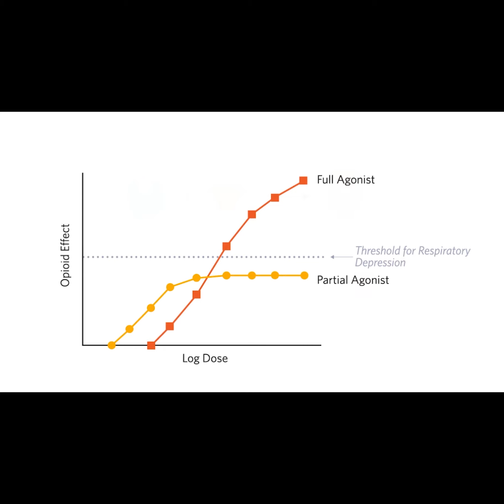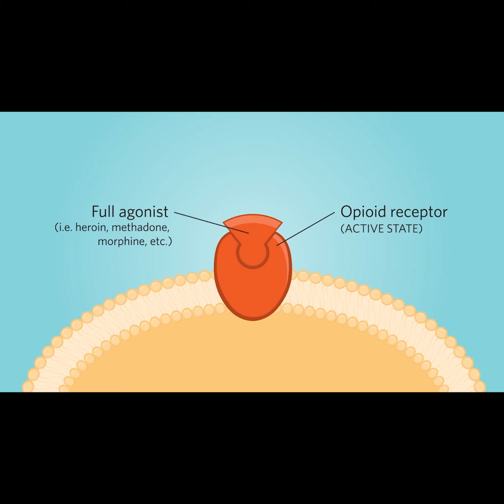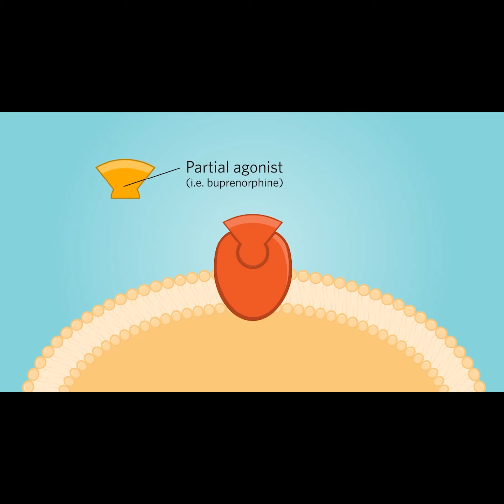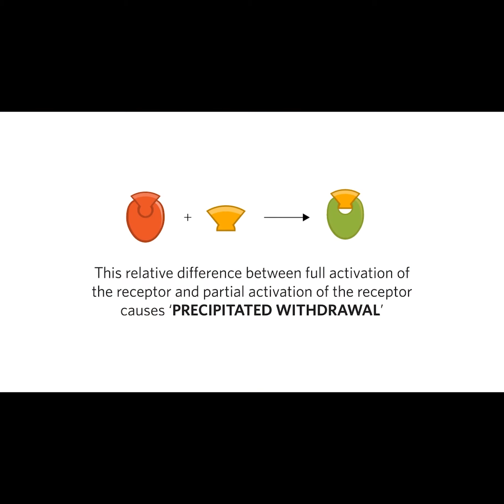In fact, buprenorphine has a much higher attraction to the opioid receptor than most drugs. It may even kick other full agonists off of the opioid receptors in the process of binding to them. This is why buprenorphine can cause withdrawal in patients recently on opiate drugs. This is called precipitated withdrawal. Patients will need to be off of opiate drugs and in a bit of withdrawal before taking buprenorphine.